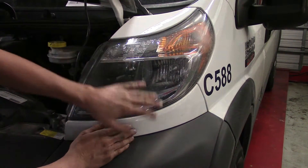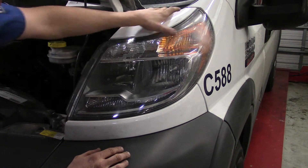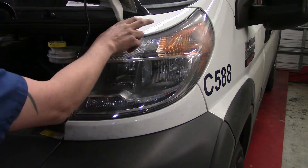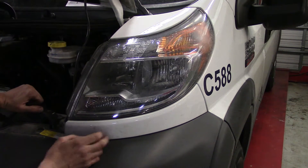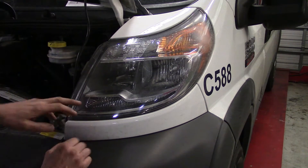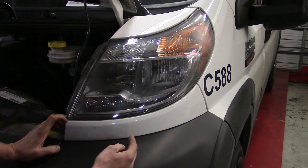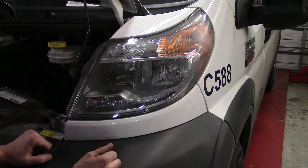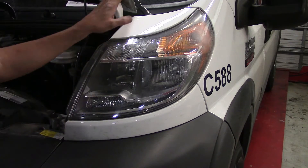When it comes time to get to the adjustments for the headlamp assembly, we've got to take two panels off — the upper closeout panel and the lower one as well. We've got a horizontal adjustment at the top and a vertical adjustment at the bottom, but they're not accessible without the panels being taken off. The upper one's pretty straightforward. The bottom one you've got to take a little care not to damage the trim piece and the way it fastens on. There are some plastic fingers that snap on — if you try to pull on it, you can snap them off. So pay attention when we're taking this off. Let's move on to taking the upper panel off.